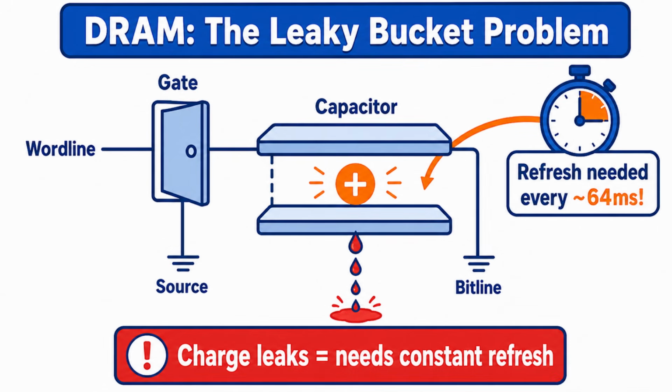Now here's something really important to understand about DRAM. It has a leaky bucket problem. Remember that tiny capacitor storing your bit? It doesn't hold the charge forever. It constantly leaks. So the memory controller has to come back every single 64 milliseconds and recharge, or refresh, every single capacitor in the chip. That's millions of refreshes happening constantly in the background while you use your computer. It adds delay, it uses power, but because the cell design is so cheap, we live with it.